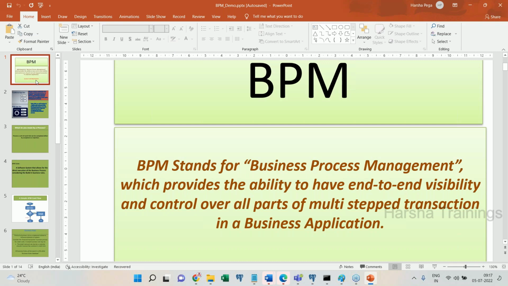And there are so many technical terms in this particular definition. First, let me tell you a little bit more about this business application. See, I have a business application, let's say, for example, a bank application. What are the different purposes or the different activities that you can do by using a banking application? You might have done it by this time, right? What are the different activities you can do by using a banking application?